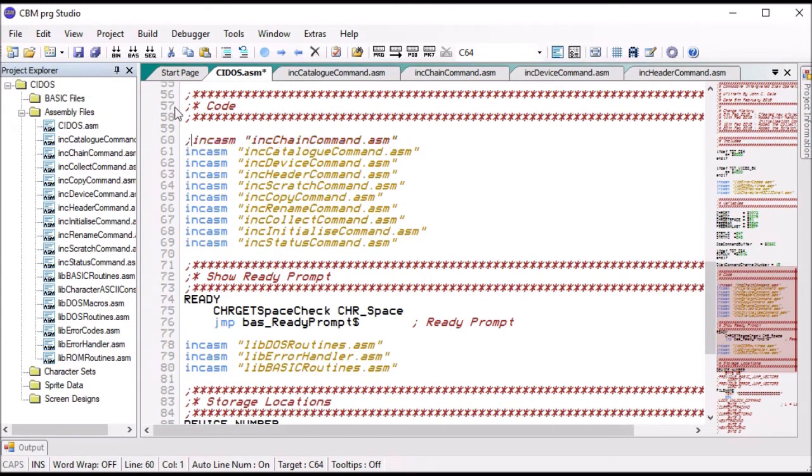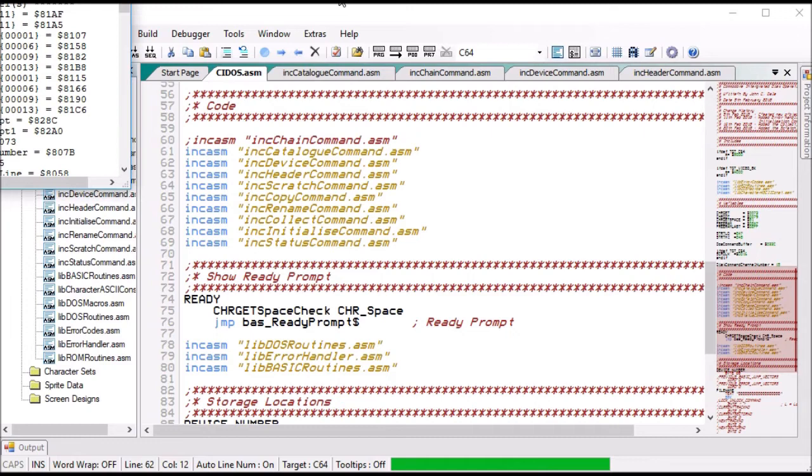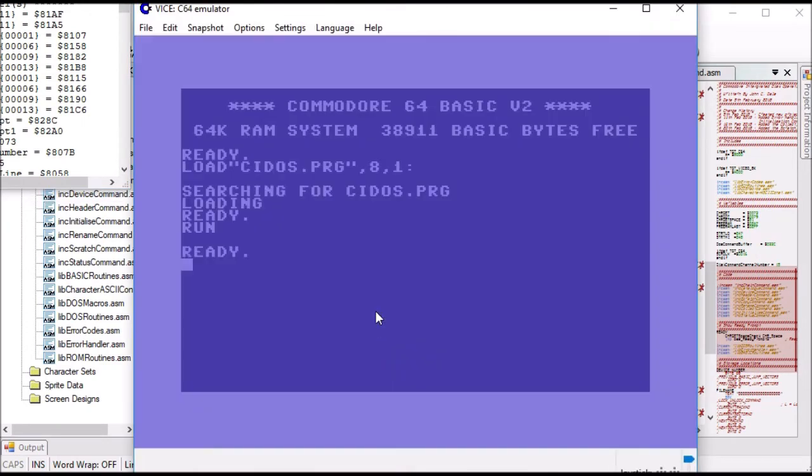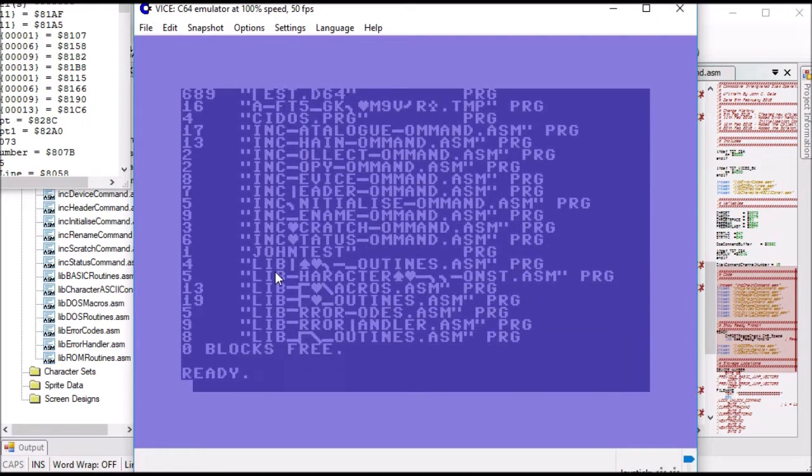It should be there. Right, let's try again. Here we go. Right then, so here we are. So I'm just going to do new, just to show you there's nothing in the program, and we're going to do SYS 32768, and there you go, one directory listing.